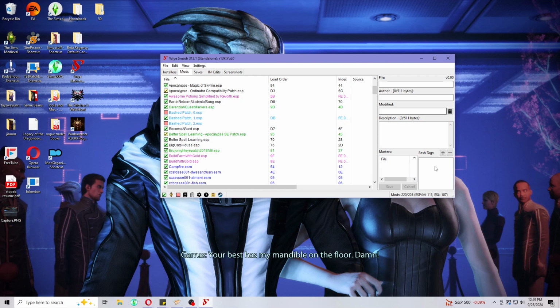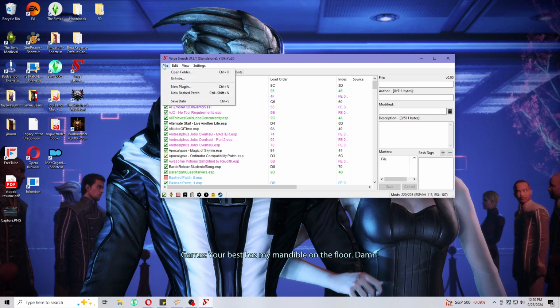So what you do if you have a bunch of mods that edit leveled lists, I'd recommend doing this if you have a big load order, or if you know that some of your mods do this. But what you do is go File, New Bash Patch, and then it'll create one.